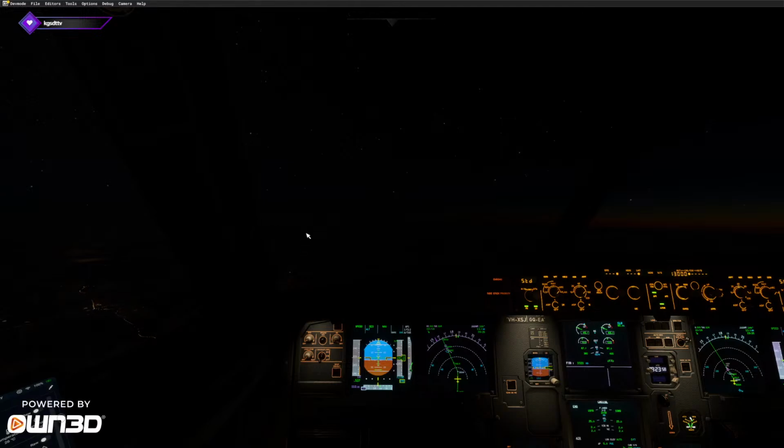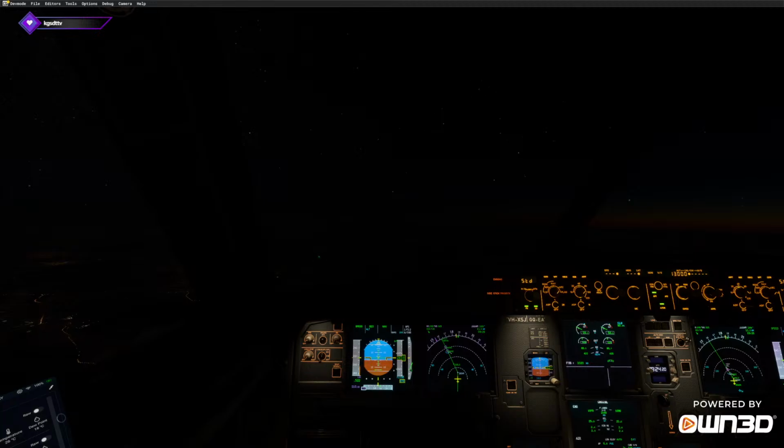Foxtrot 8793. CG911 Bravo, descend 9000, Sydney QNH 1019. 1019, CG911 Bravo. Qantas 263, Brisbane Centre, good evening, climb flight level 330. Climb level 330.